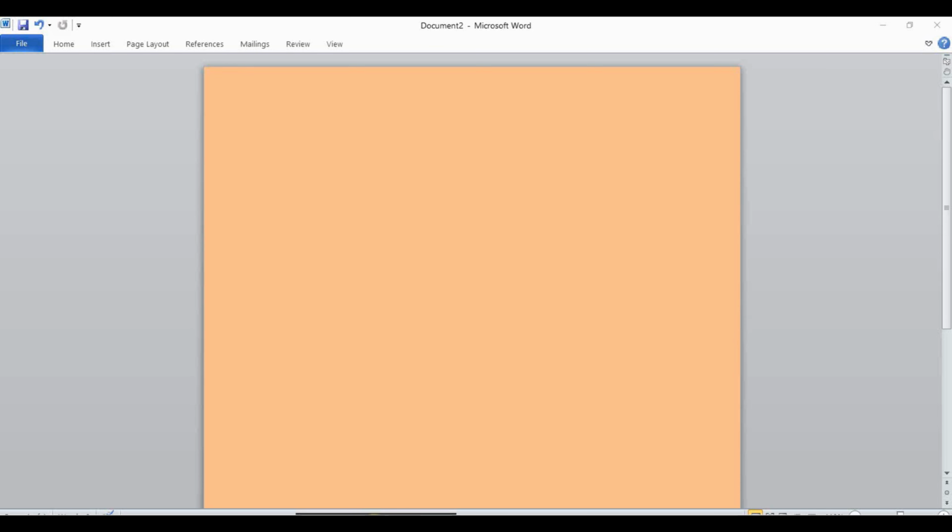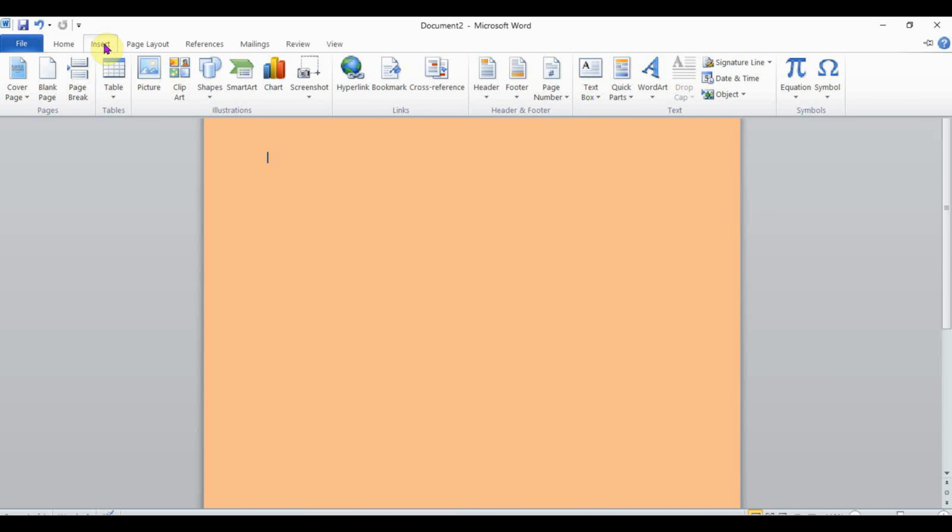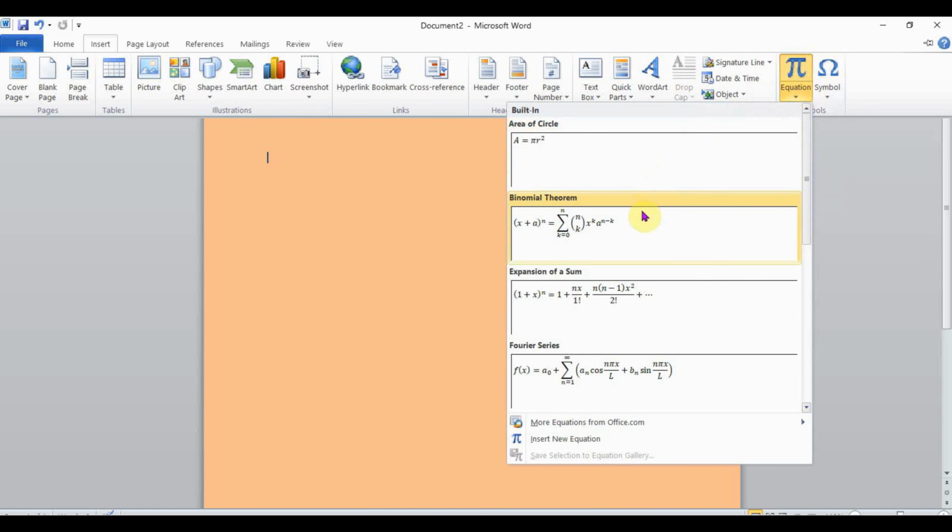Tip number 16, you can insert different equations and symbols inside of Microsoft Word. Now, what do I mean? Well, let's first head up to the Insert tab. Let's click on that. In the Insert tab on the right hand corner, you'll have an option called Equation. Let's click on that drop down arrow. Here you can see a bunch of equations even when you scroll down, or you could even get more equations from Office, and that'll lead you to the website to get more equations.